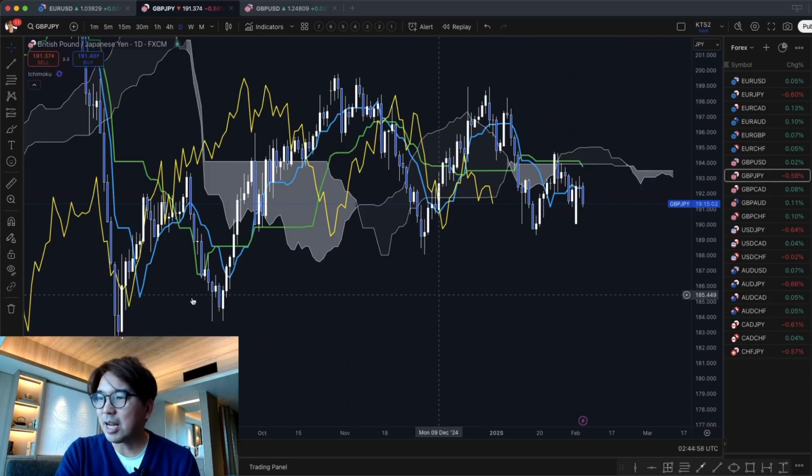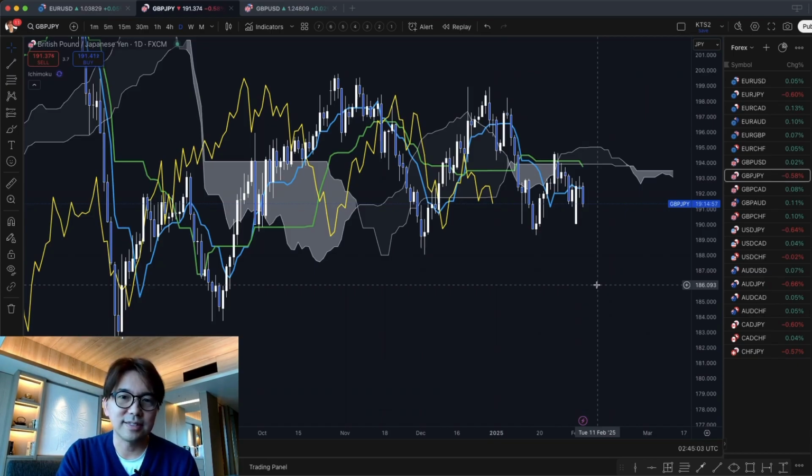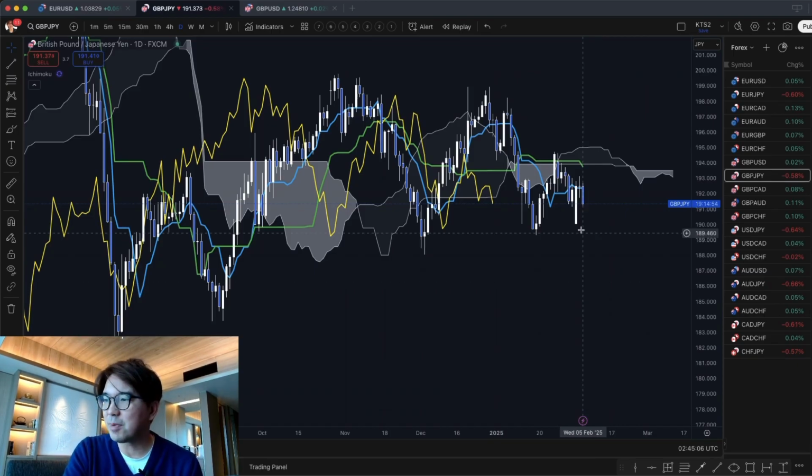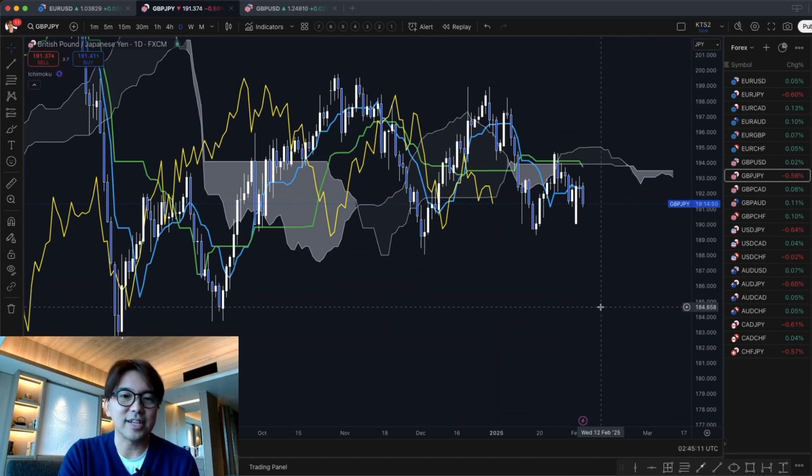So the market has been up and down, and now it is going a bit sideways. Today is a bit bearish, but overall it's a bit ranging sideways. So how would you draw the lines? First, let me explain how to draw the support and resistance lines. When I do the analysis, I check the major support resistances. And what I mean by major is the swing lows and swing highs.